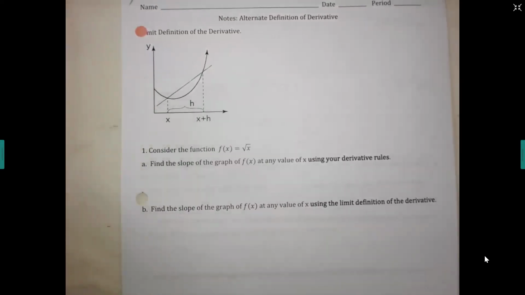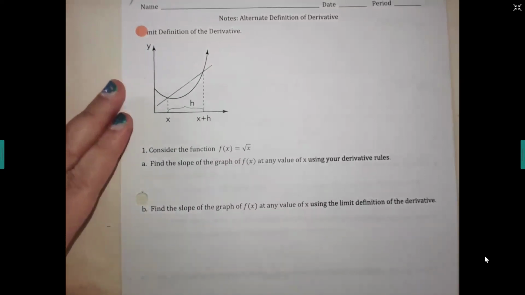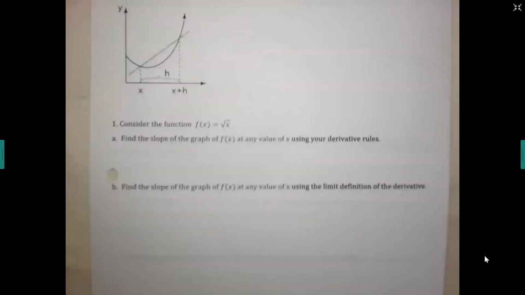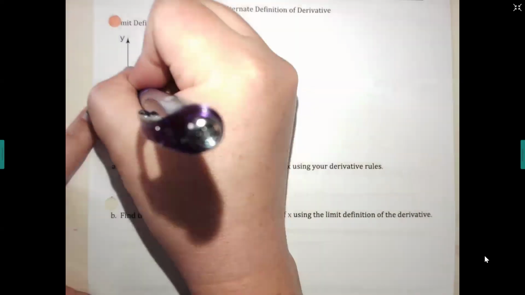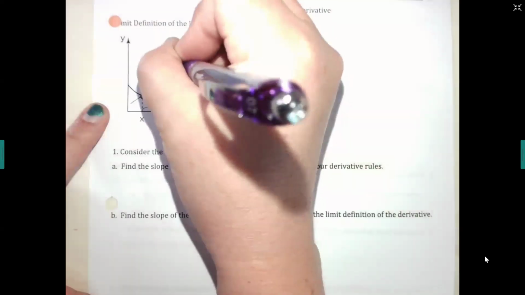All right. So what we are doing today is we are going to revisit the limit definition of a derivative. And we are gonna then do a second limit definition of a derivative. Okay. All right, so will you take a look at the graph on your paper? Okay, this is what we did. I know it's been like maybe 3 weeks since we learned this. You're going to take 2 points.